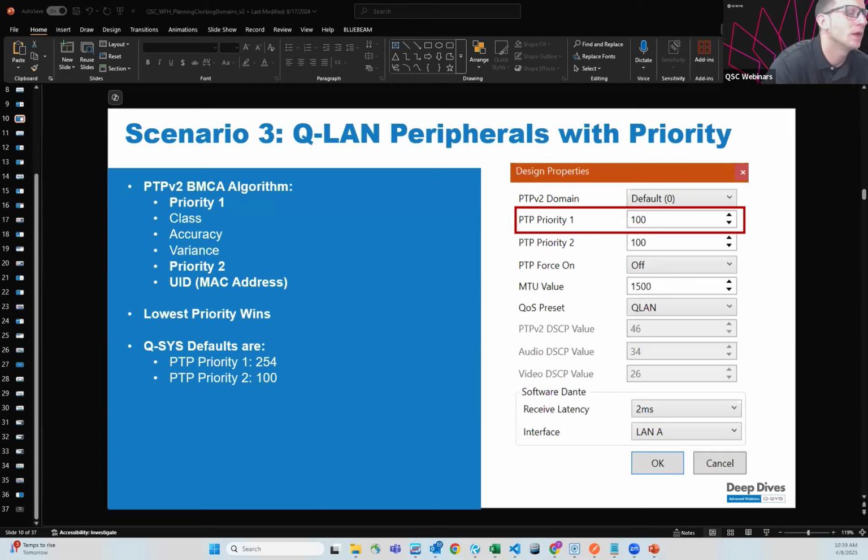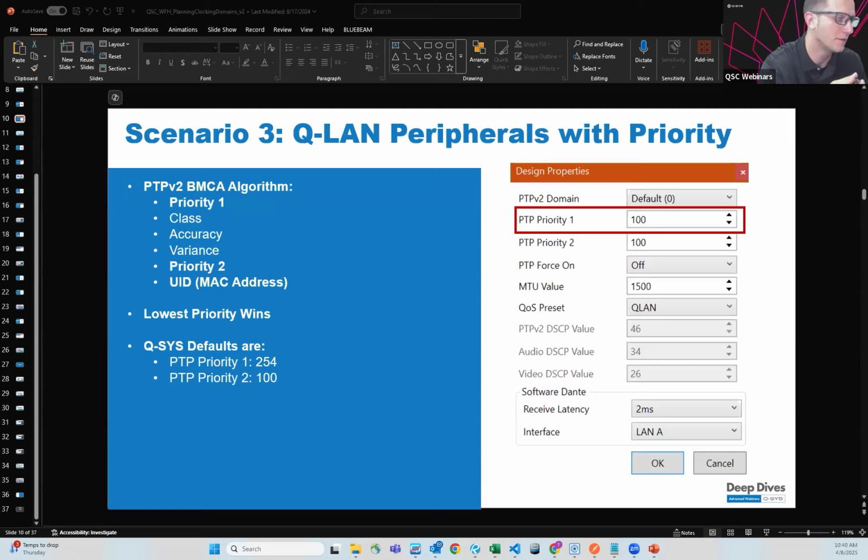What I know for a fact it will do is PTP force on. I don't know the scenario in which it would technically be required, other than one situation where I've used this before: PTP force on. If the core does not need to create a clock, it will not create one if that is set to off. I can force the core to turn on its clocking mechanism without network audio, and I can clock to it if I need to.